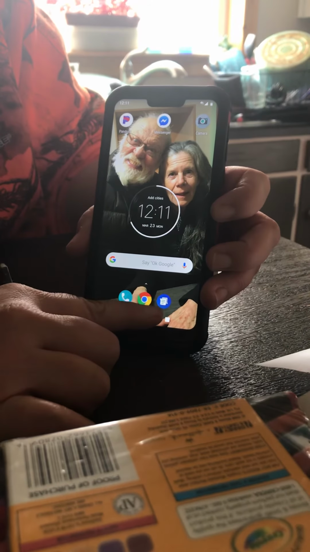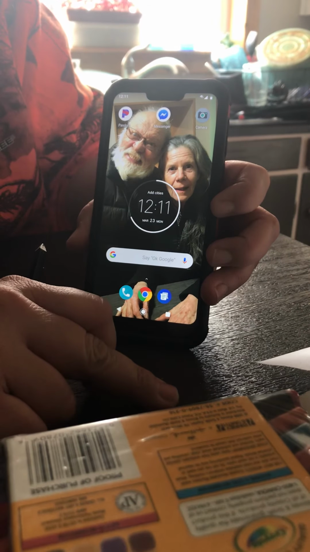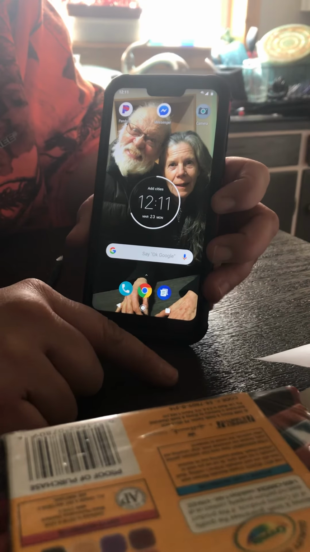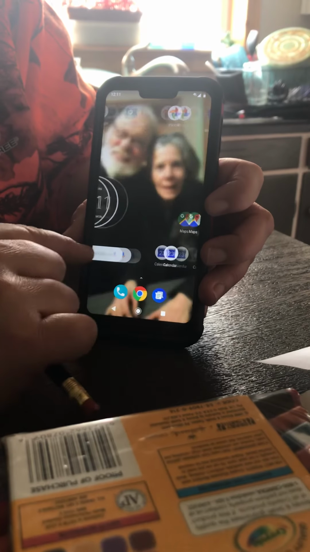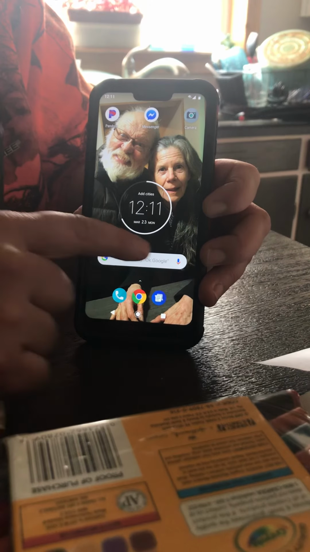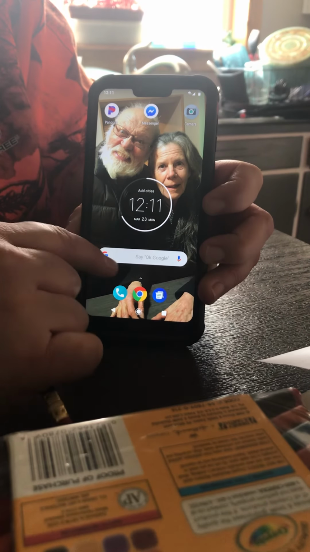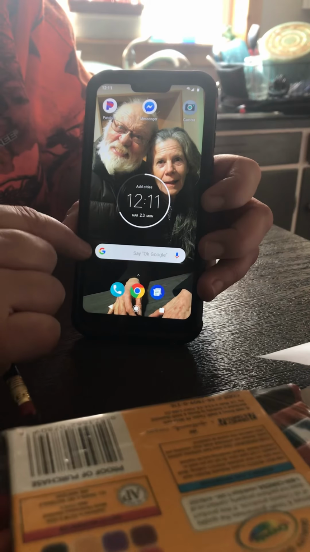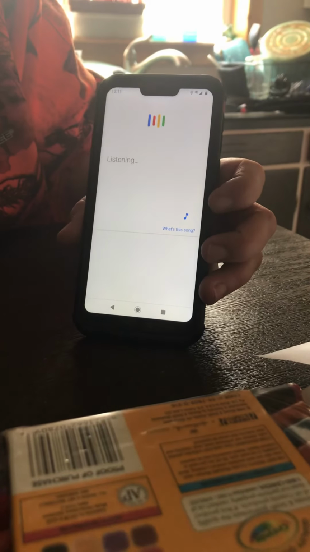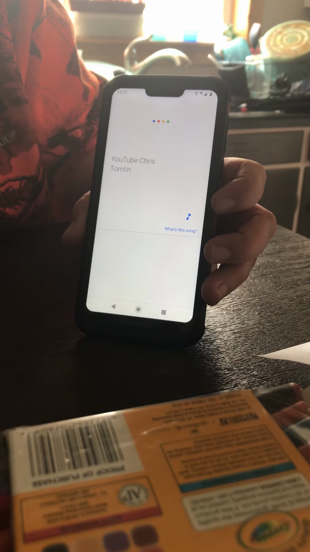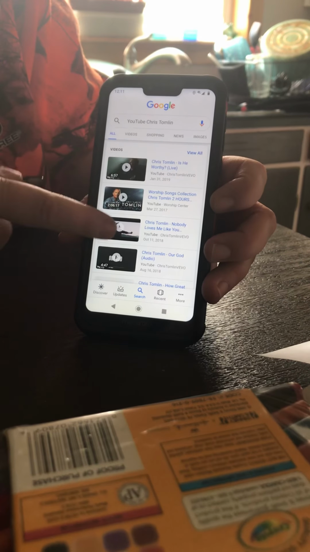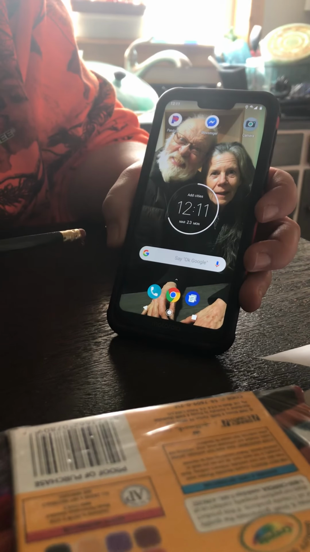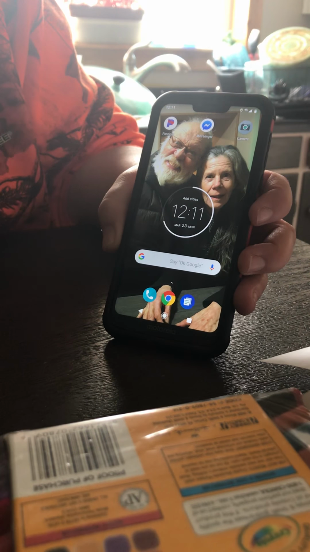The microphone inside of the texting is used just for sending texting, for using voice to type up what you want to send. This one out here is for, this G, whoops, stands for Google. Google's connected to the phone, so you can use it to call somebody, or Google recipe, or YouTube Chris Tomlin. Here are some matching news articles. And it'll show you videos that have Chris Tomlin in it. So that's it. I think that's all we're going to go over right now for the voice texting.